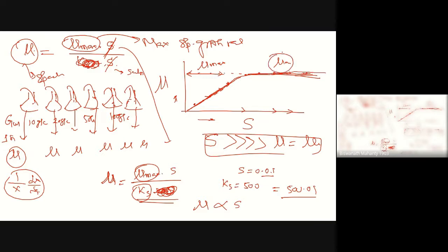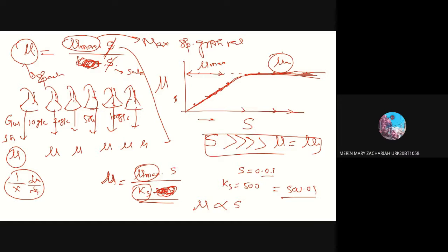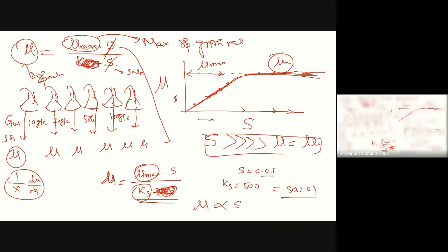I hope you are clear about what we are talking about. Yes, sir. All of you understood? How we are doing, how we should get the mu max, how we are studying this. I am doing the experiment only, and then I am trying to plot them, and it will become like this. So the maximum specific growth rate you can only find out that way. That is known as maximum specific growth rate.